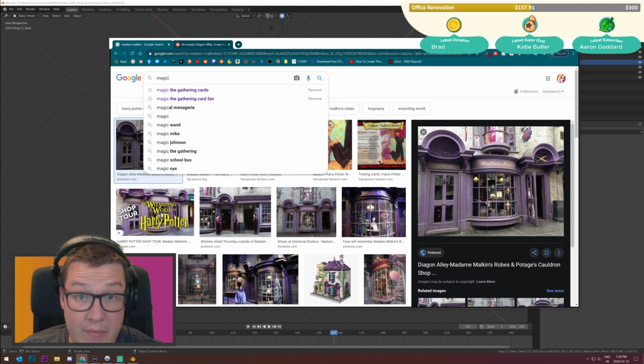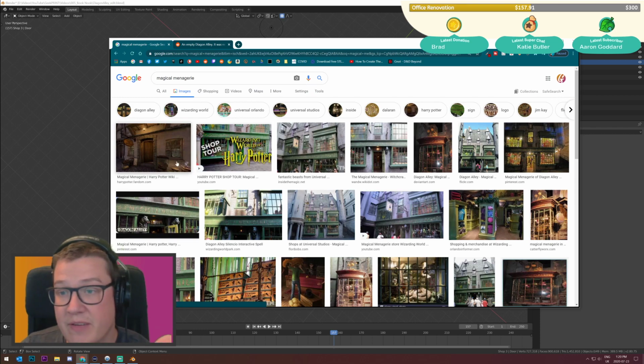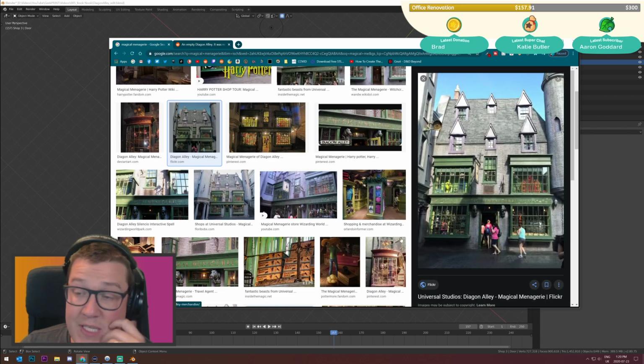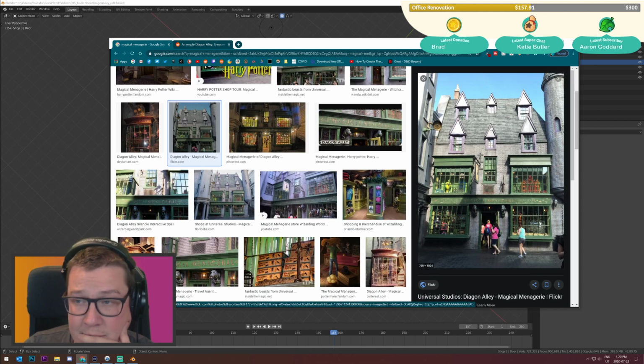Magical Menagerie. I think I've looked at that one already, because Nicola was giving me some suggestions. Oh yeah, that one's a relatively plain front. To be fair, it does kind of need to be a plain front. I like the window at the top.